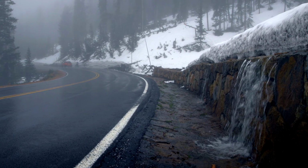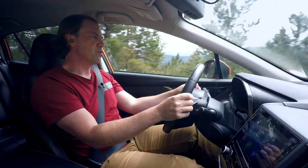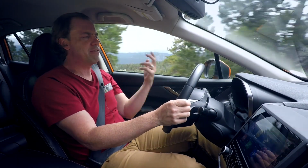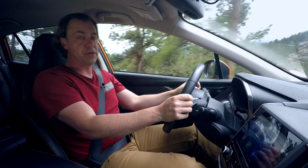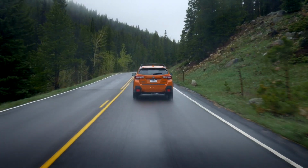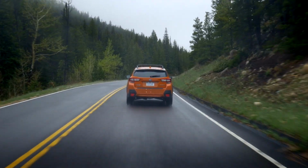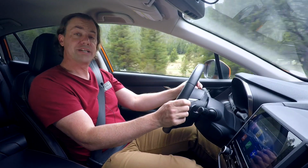Now you can get this Crosstrek in a manual transmission. Of course, that would be more fun. That's not a surprise to anyone, but I don't know that you'd really end up commuting and having it as a family car as commonly if you had it as a manual. You'll probably wind up in this CVT if you buy it. And I say you'll probably wind up because these are everywhere. I swear the middle of the country can't buy anything but Crosstreks. This car is so hip, it practically needs a man bun.